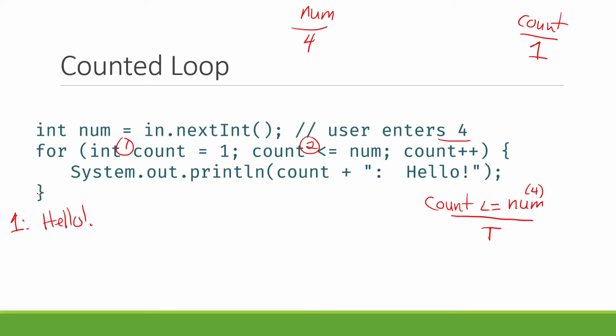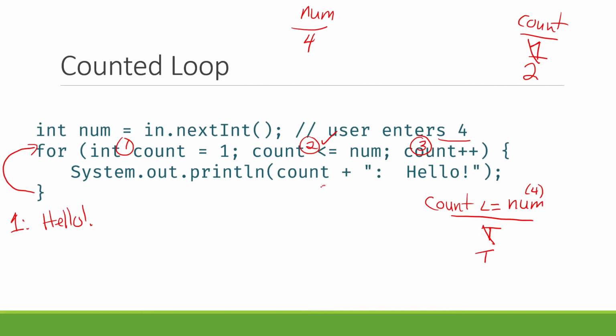So once we finish the body of this for loop, we loop back up to the top. And the next thing that we do is, because we just finished an iteration, we now do the increment expression. The increment expression count plus plus executes at the end of an iteration, but before the next iteration begins. So this now increments count to 2. Then we do the re-evaluation of our expression. Is the current count, which is 2, less than or equal to num? Yes, that is true. So we get to re-enter this for loop.